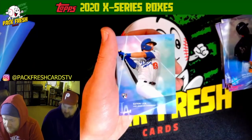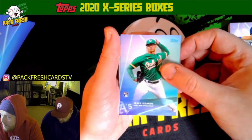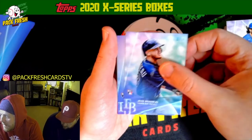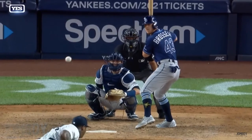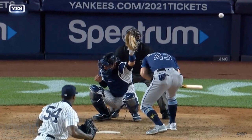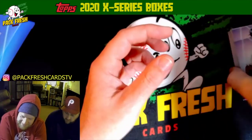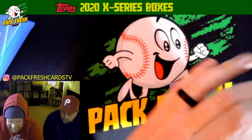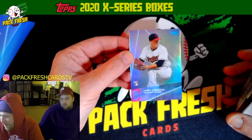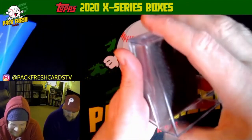Cal Ripken Jr. in the pajamas. There's a Gavin Lux — dude, I have tons of Gavin Lux cards now. There's a Jesus Lizard. We're getting close to the end — I guess the parallel is at the end. Beau Bichette. Mike Brassau — that guy got chin music, but he handled it like a champ. Brendan McKay. I don't think I saw the parallel — unless it was the second card, the shiny one. Yeah, I think that was it. James Karnachak. Got some good rookies in there, but there's my parallel — not numbered.